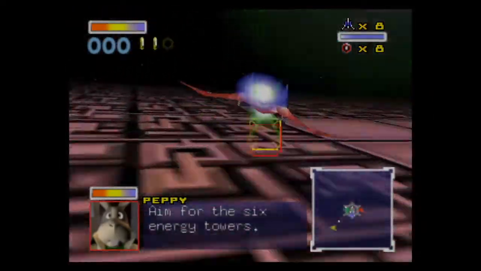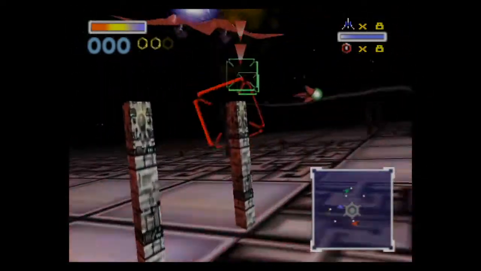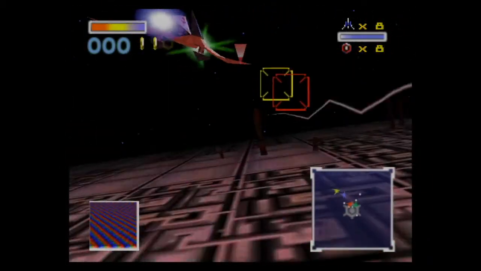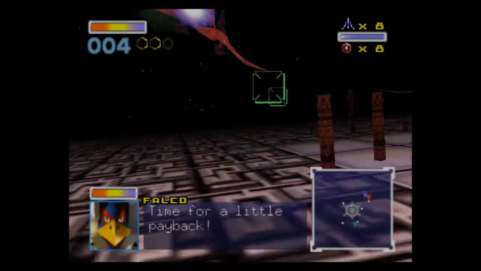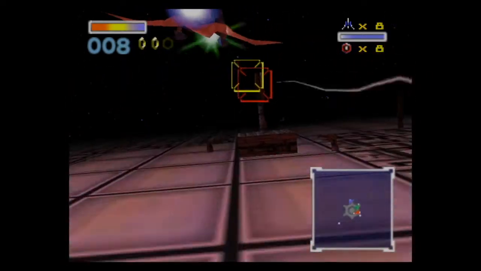Aim for the 6 energy towers. So this is Bolse, the second all-range mode stage we've seen so far, or at least entirely all-range mode. Our goal initially is to destroy the energy towers. There are 6 of them around the core, and with the upgraded lasers, they go down very quickly, thankfully, and also give us 3 points each.